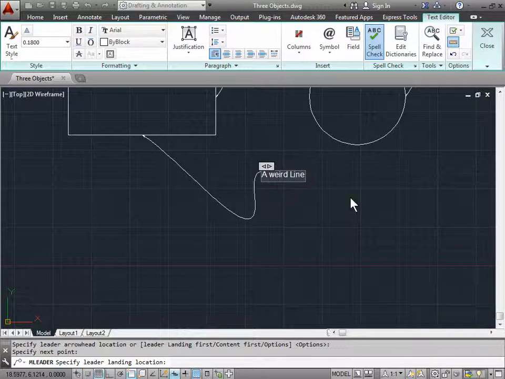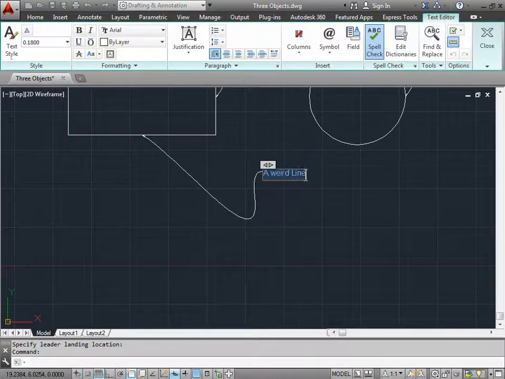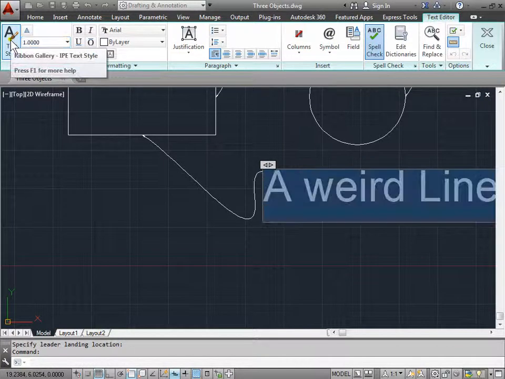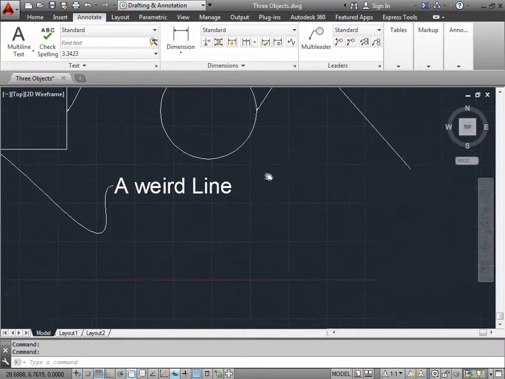I'll go ahead and hit enter, enter, and as you can see, we're still in the M text. We'll backspace twice. I'll go ahead and highlight this one more time. Don't worry, I can go ahead and double click, still highlight the text, and change the height like I've been doing so far. 1 and enter. I'll go ahead and close, close out, and there you go.